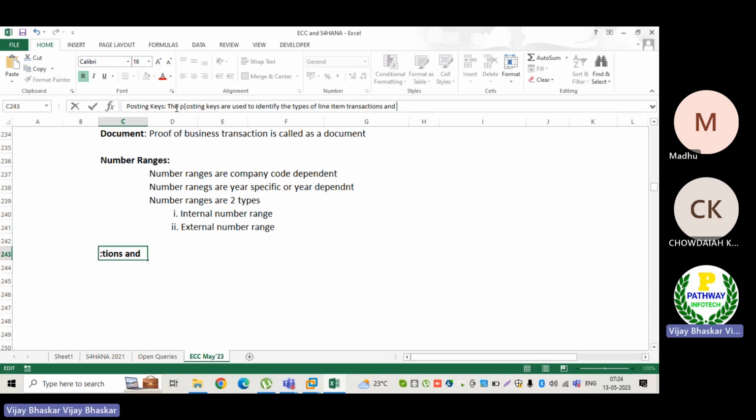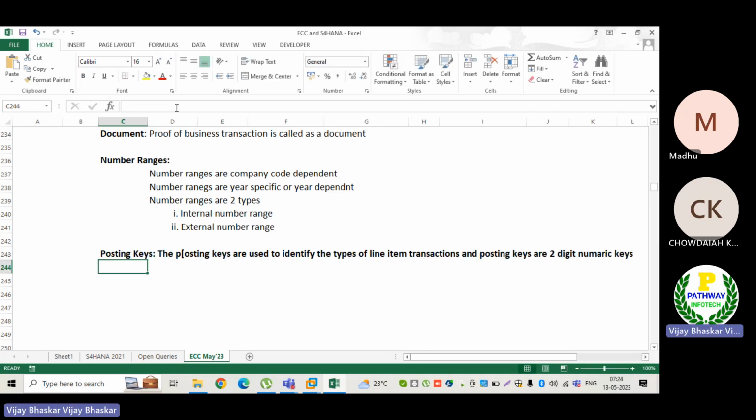And the posting keys are two digit numeric keys.